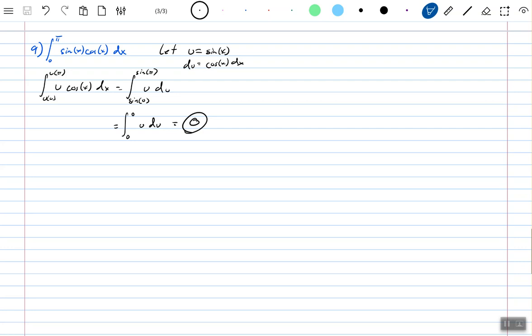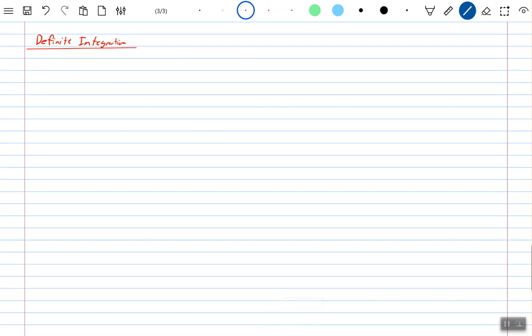All right? Now, you could do the whole process. It'll get you the same answer, but this way is a little bit faster. All right? I think that's enough of definite integration. So what we're going to do now is not definite integration. We are now going to do indefinite integration. Technique's still the same thing, but we just are not evaluating the endpoints.